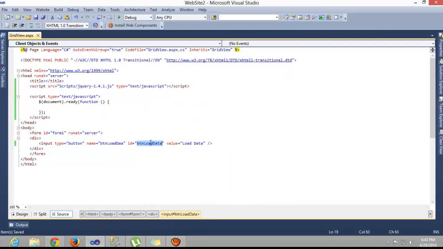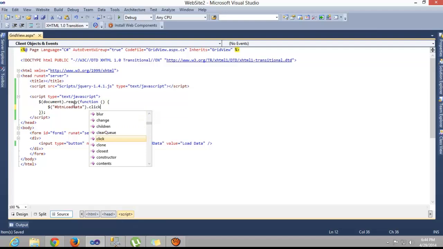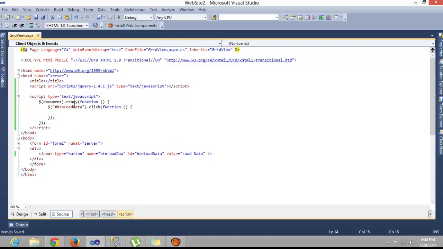Okay, on click event of the button. I hope you are familiar with the structure or syntax of jQuery. Okay, this is our click event. Now I'm testing this click event whether it's working or not.